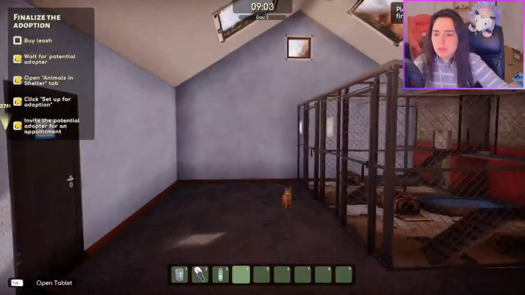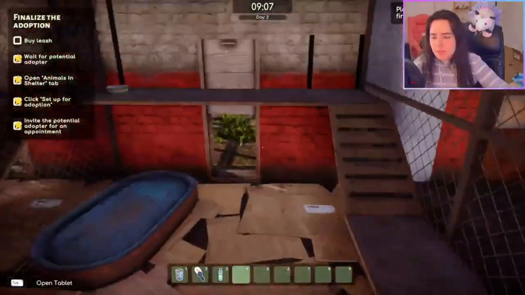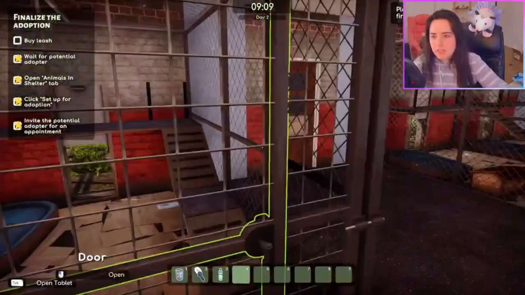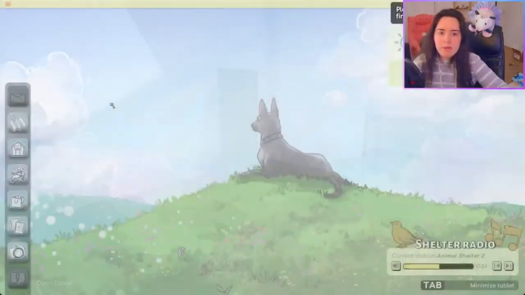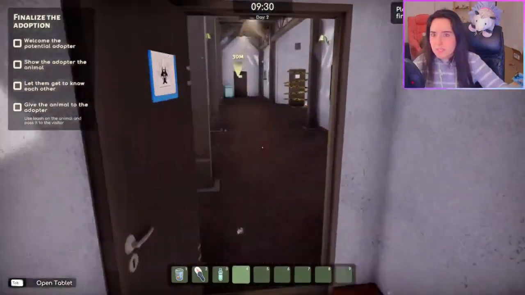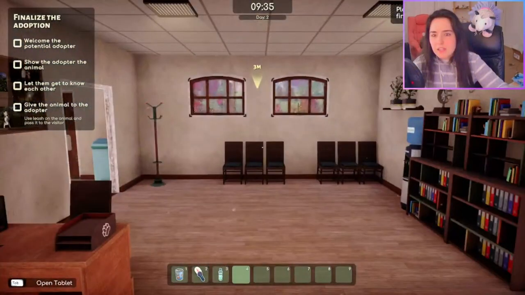Okay. Are you here? Go back in your thing. We don't want to scare him. Yeah, stay there. Barry! Oh, I need to buy a leash. Oopsies. Welcome, potential adopter. Oh, do I have to go to reception? I'm coming! Oh, no one's here.